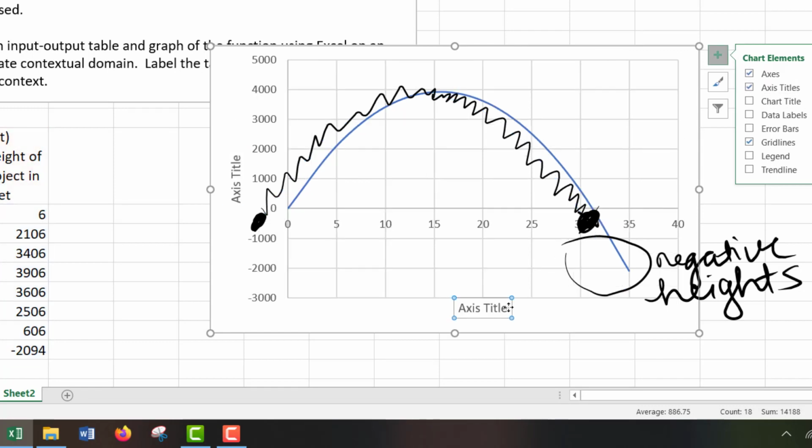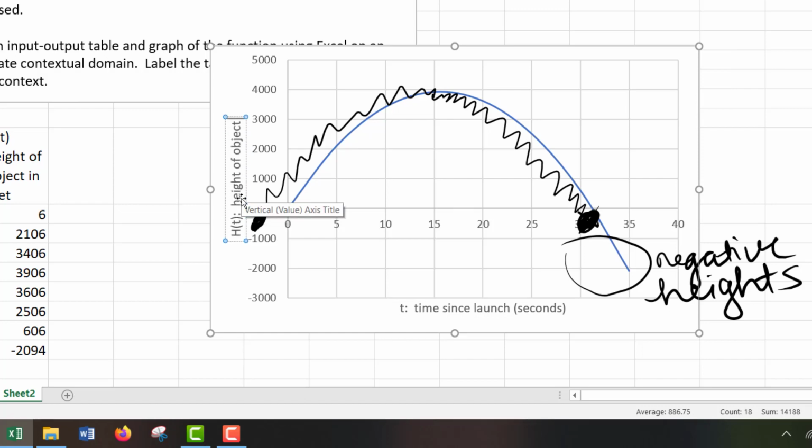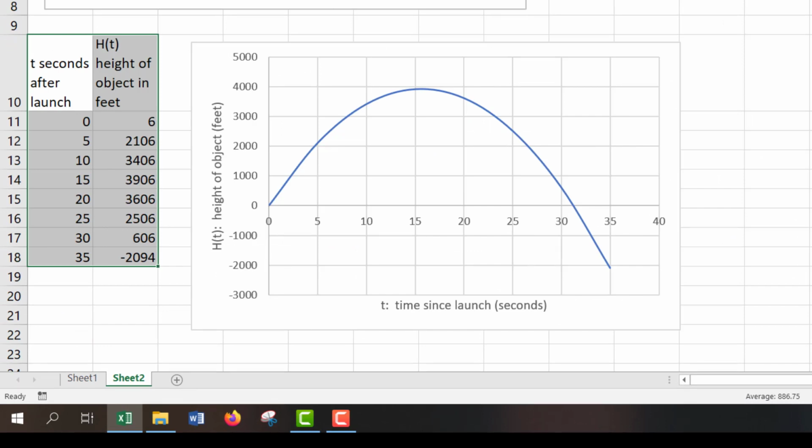The input axis is t, time since launch. That's in seconds. The output is h of t, which is height of object. That's in feet. Okay, so now we want to find the domain in context.